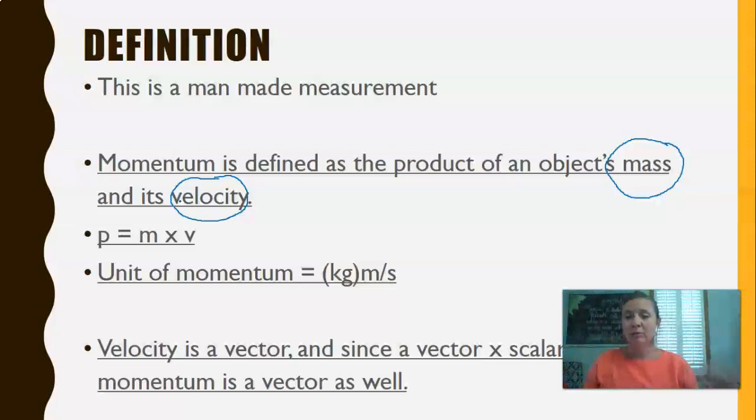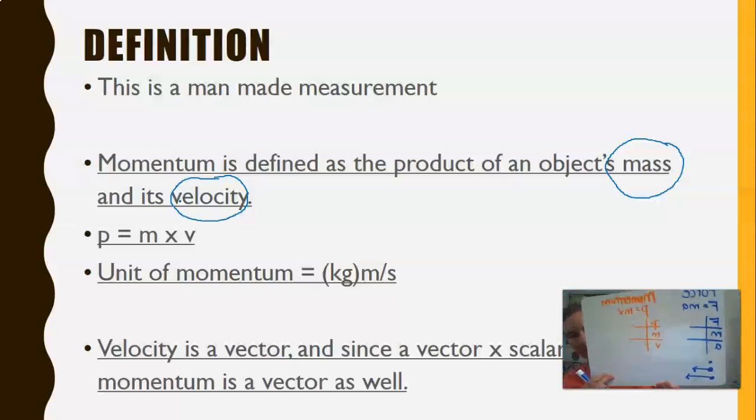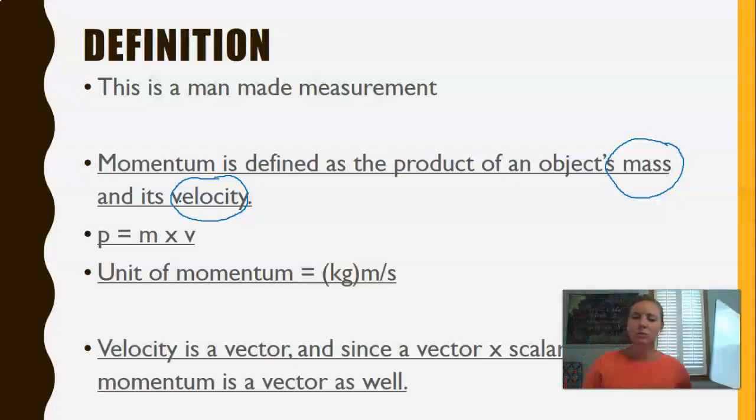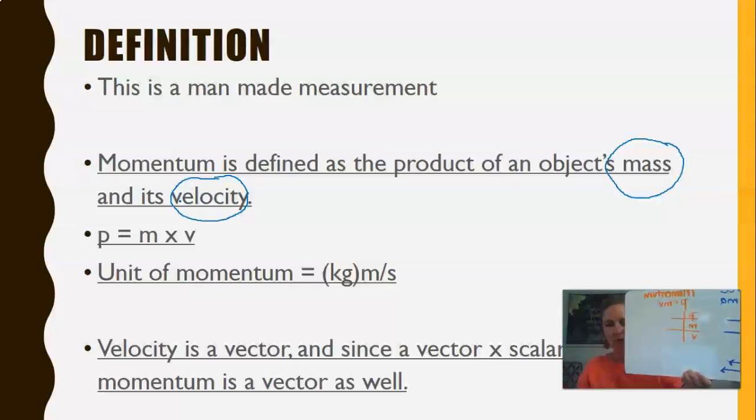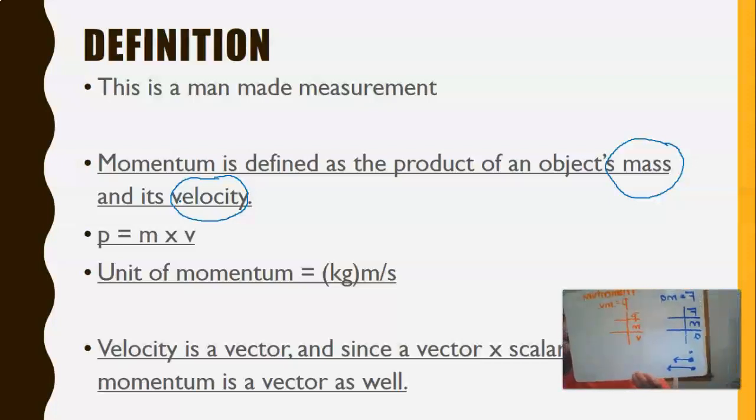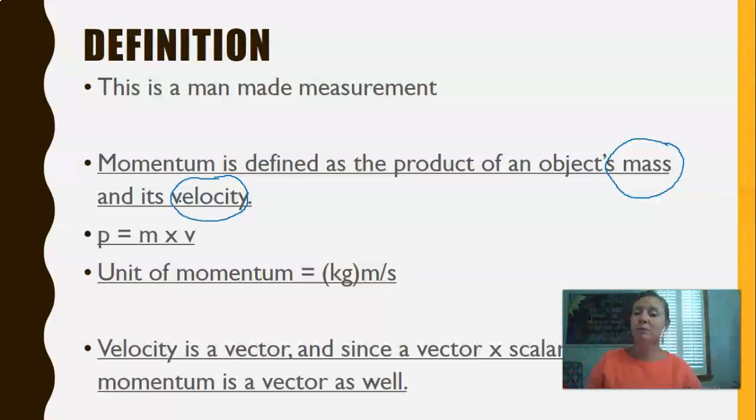Our equation for momentum is very similar to force, and I actually left them both on the whiteboard right here. Force, remember, is mass times acceleration, where momentum is mass times velocity. So once again, we're still looking at objects in motion. It's just that one is slightly different than the other. We're going to use these two equations periodically to help define different ways in which things move. The unit that we are going to use is kilograms times meters per second. So mass is measured in kilograms, and I'm going to think about it that way.